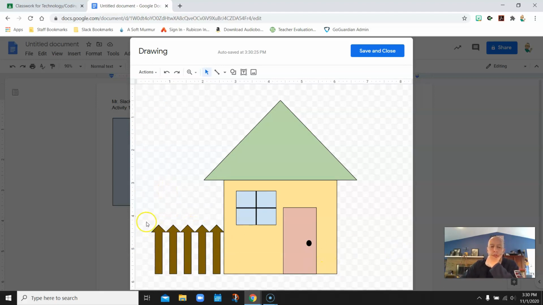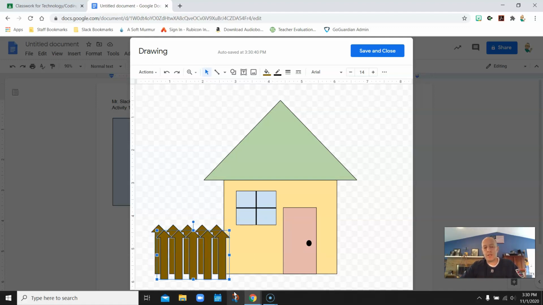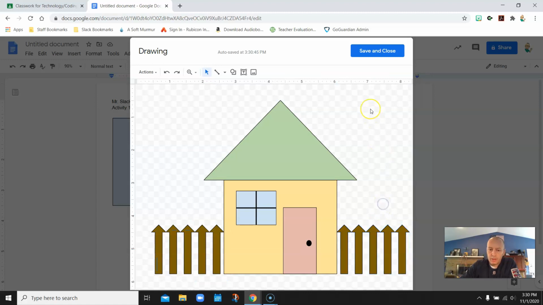What I can do is I hold the mouse button down, and I'm just going to choose all of them. Okay, I just chose them all. I'm going to hit Control C, and then I'm going to hit Control V, and it pastes an entire row. So then I can just line them up over on this side, just like that. So it does it perfectly.